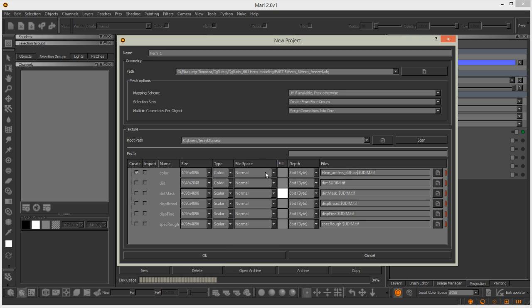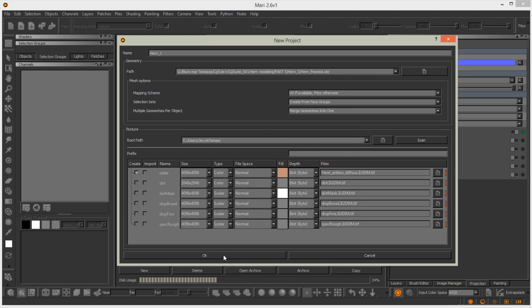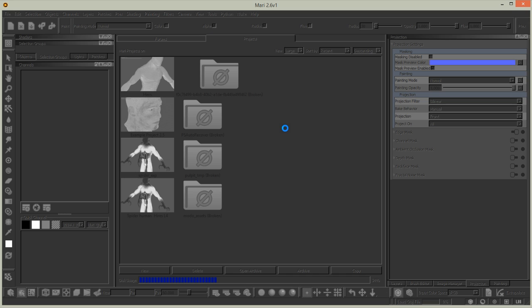You can change file space, you can change fill on the fly, but we leave this for now as a brownish color and press OK. And Mari will load this geometry of Hearn, and we need to be patient with this because it is very big geometry, about 1 gig of RAM. Okay, and Mari is chunking through this obj file.